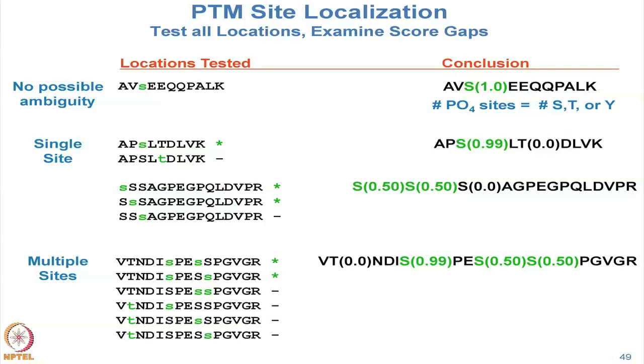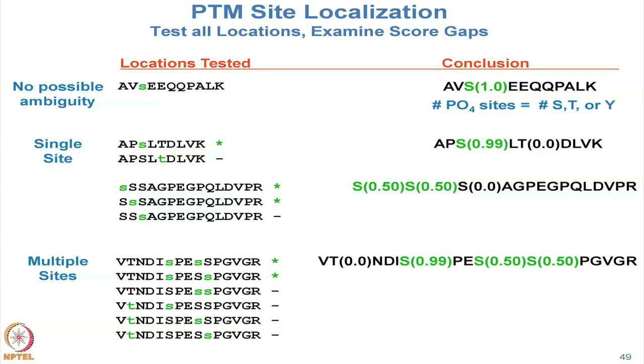I'm going to switch to the pointer here. It takes a lot of time to get back to the red spot on the thing, so I'm just going to switch. In this case, you will have a peptide sequence where you have a serine or a threonine. If you have enough information, you could confidently say that the phosphate is on the serine, and we would call that a 99% chance of being correct.